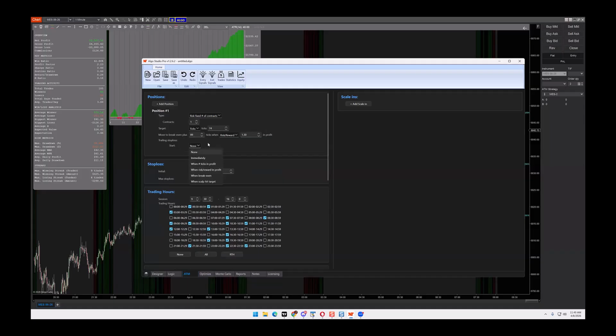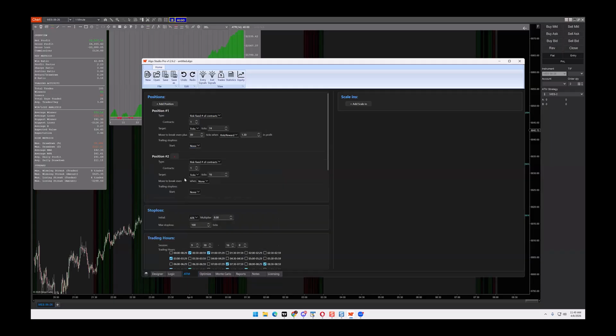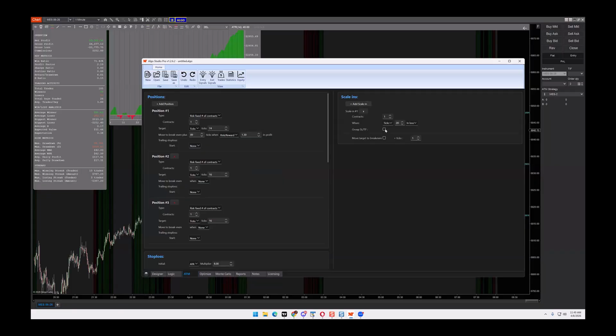Let's see. Trailing stop loss, that's pretty self-evident. When do you want to trail a stop loss, right? That can be more meaningful if you have multiple contracts. And I should just demonstrate here, if we add another contract here, then we get the same parameters here, and I can add another one, right? So you can trade 3, 4, 5, you can scale in. These are other options here for designing an algo.